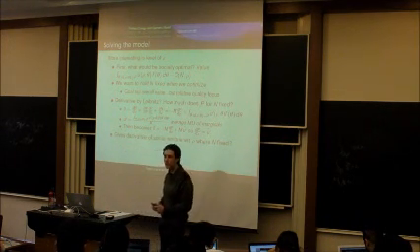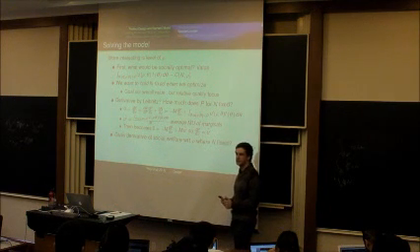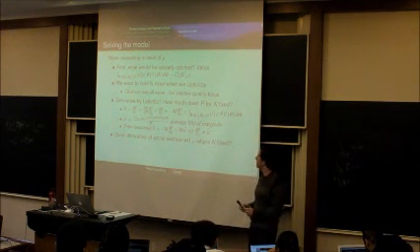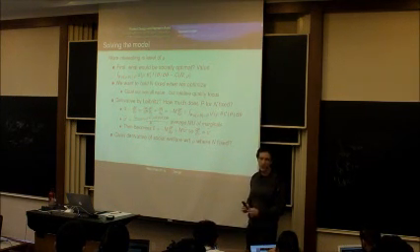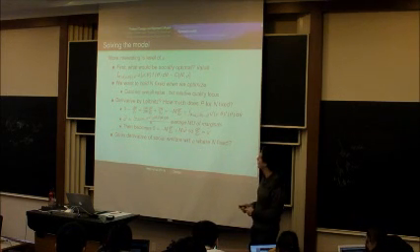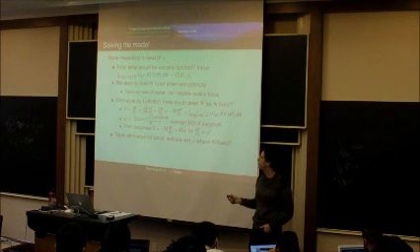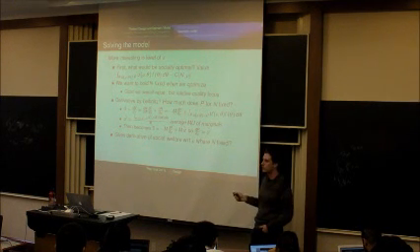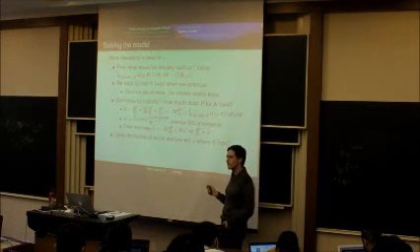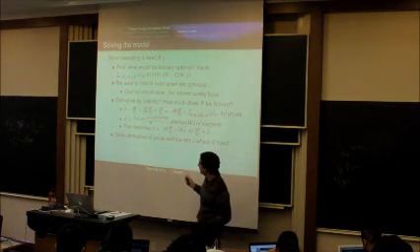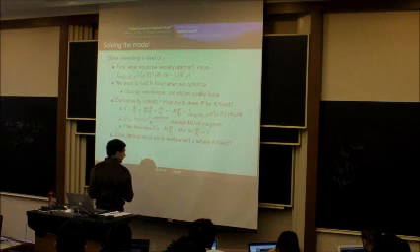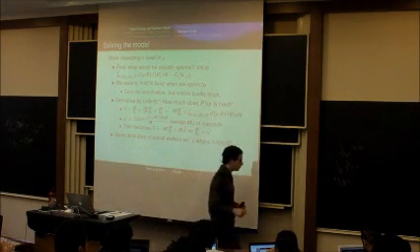Does someone else want to try to take that derivative? Using Leibniz's rule and what we just figured out? So there's going to be two effects, right? One is going to be the direct effect of rho, but then rho also changes the price. So you're going to have to use Leibniz's rule for each of those two effects. Okay, I'll go ahead and do it. So, what are the two effects?